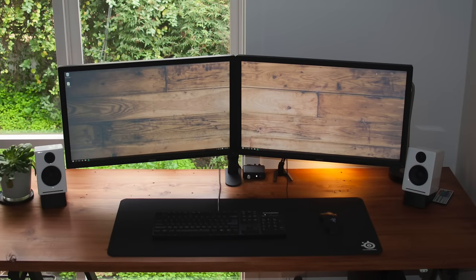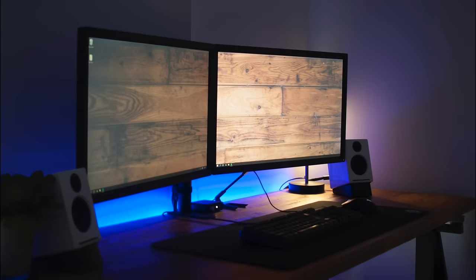Digging it. Now, Prouten's rocking two BenQ 27-inch monitors. Just because he has double monitors going on doesn't mean it's not budget. These both combined are gonna be just around $500 only. So again, comparing that to ultra-wides or 4K monitors, we'd be spending at least $500 minimum. Two for that price is pretty damn good.